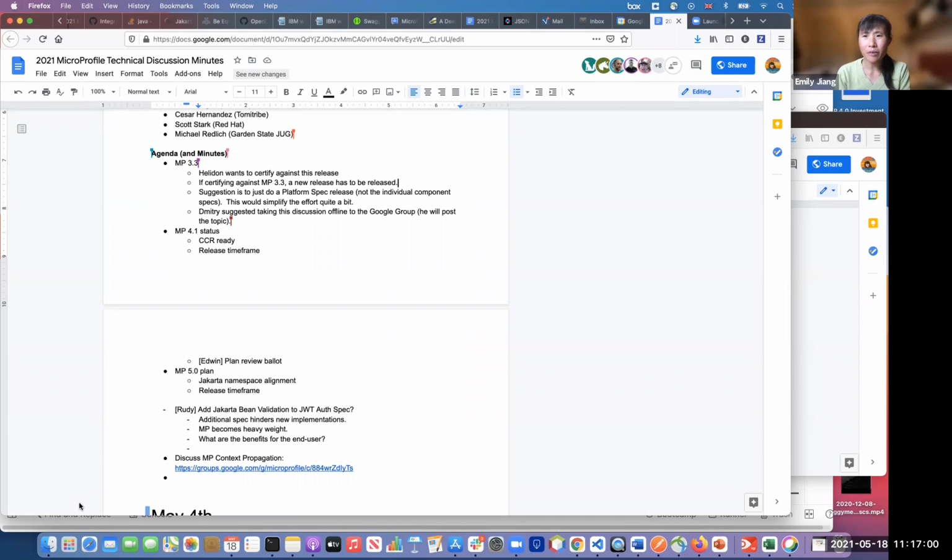I think last time, what are our certification requirements for the umbrella? So the last time, the consensus is basically pass these 8 combined TCKs from the component specs. Okay. So the Jakarta EE ones are optional. Yeah. So basically, you just go fetch the 8 individual TCKs yourself. Yep.